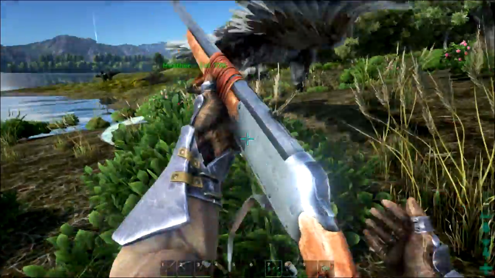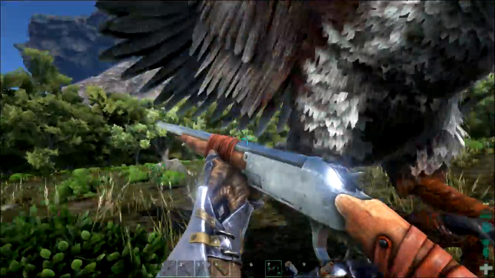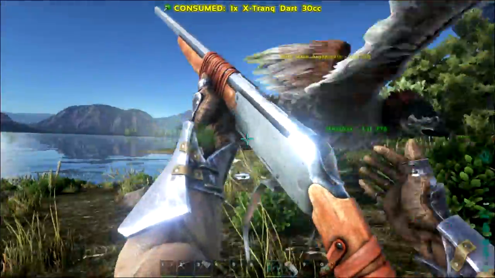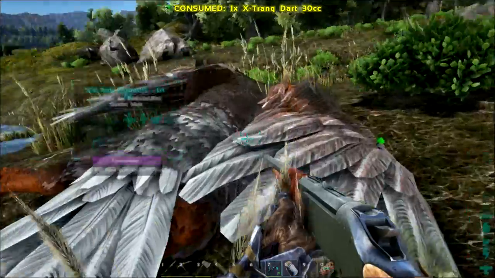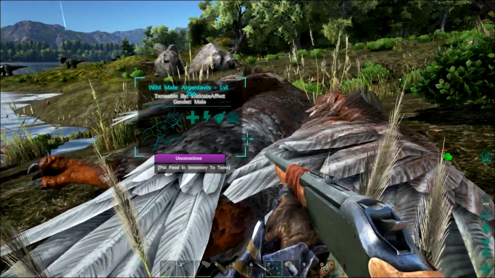Oh, I missed. No, come on. Shoot him in the feet. There's 2 darts. Oh, did he go down? He went down. Awesome. 756 Argentavis male.